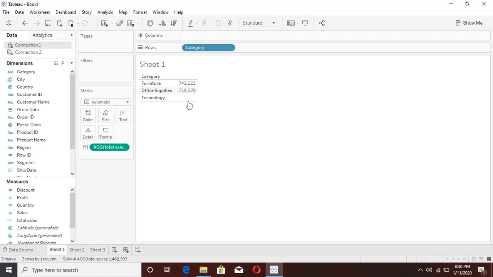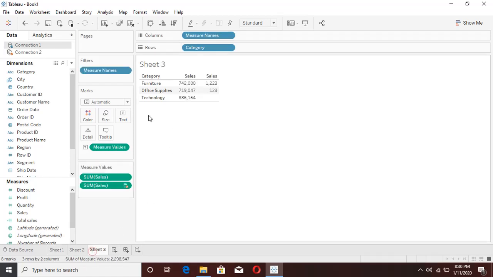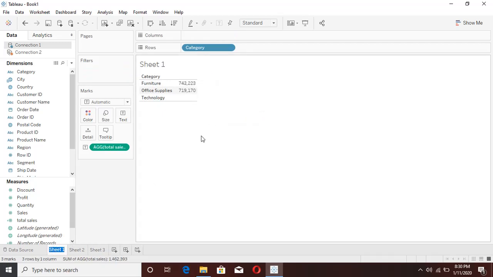It will give us null only. Any mathematical operation that we perform over null will bring us null only. As we discussed earlier, the technology has got no sales value here, so that by default brings in a null. That's the reason why the value is showing a null.